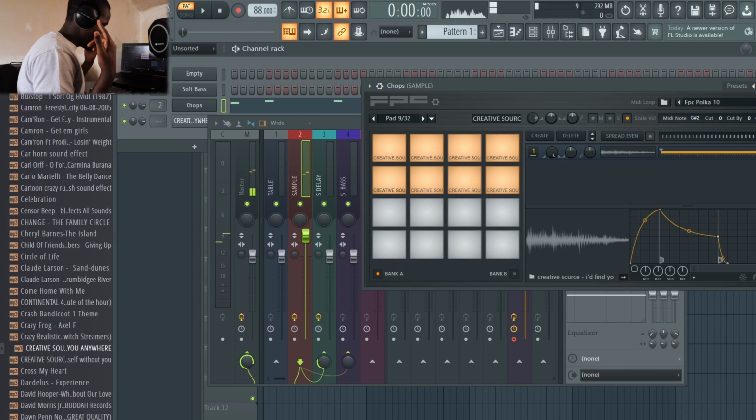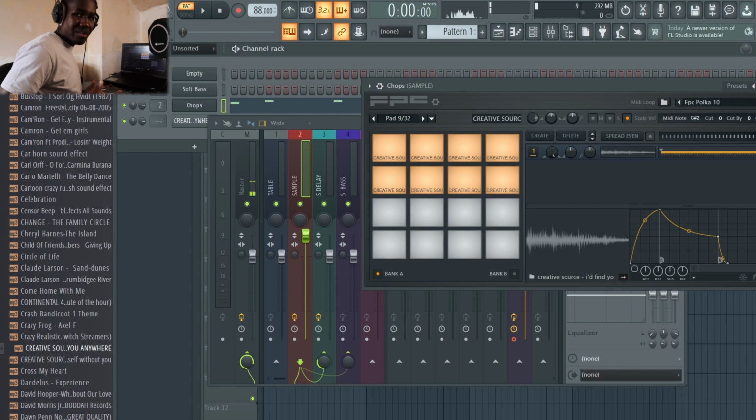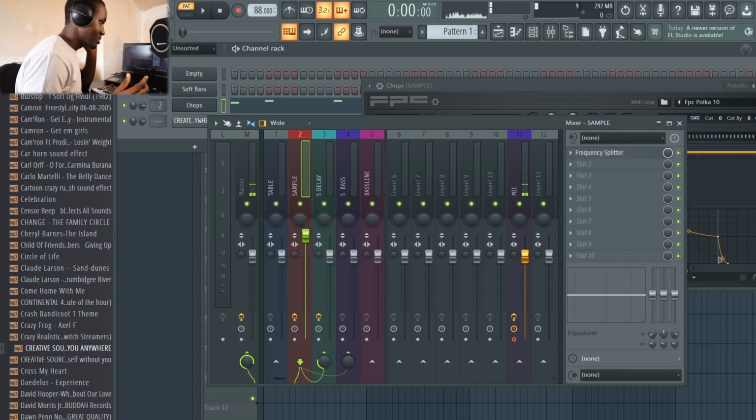You hear that? So when I play a chop, it just sounds less dry. To me, it sounds better. It's just a thing of preference, you know what I'm saying? So I'll usually sit that back down in the mix. With the sample delay, it probably helps if you wear headphones so you can hear what I'm saying. But yeah, that's pretty much the effect chain.